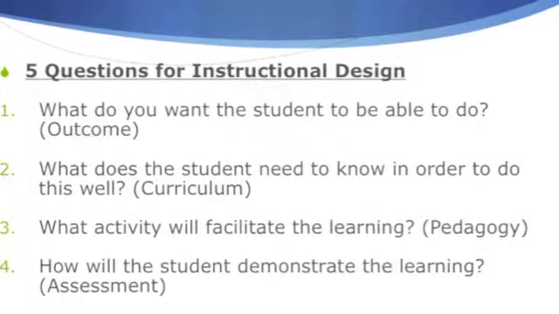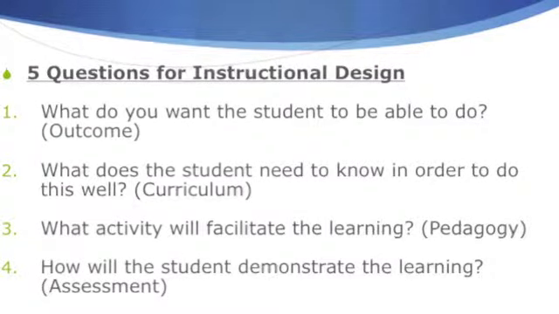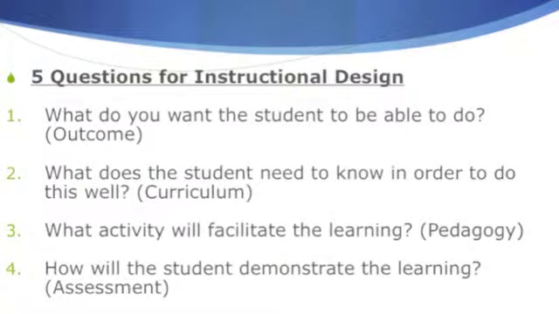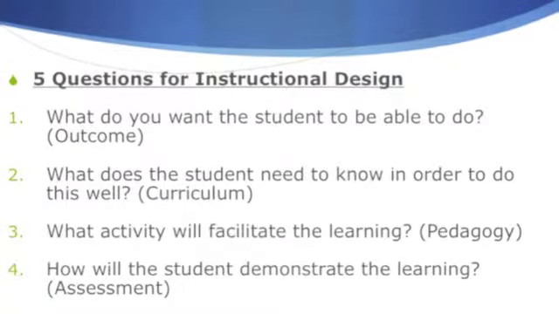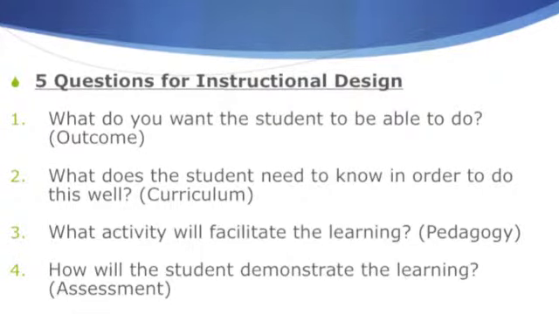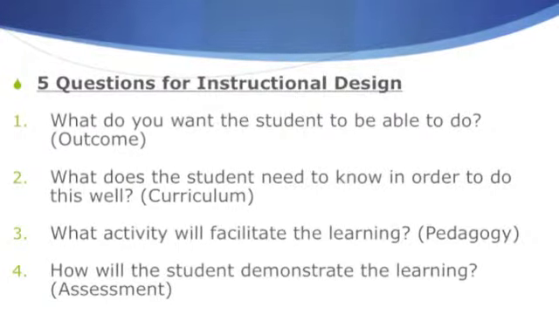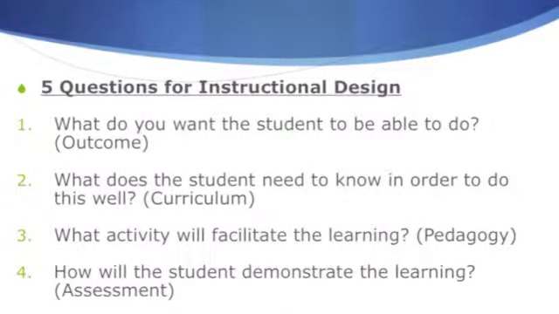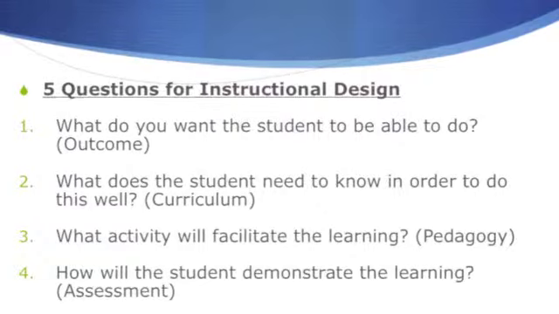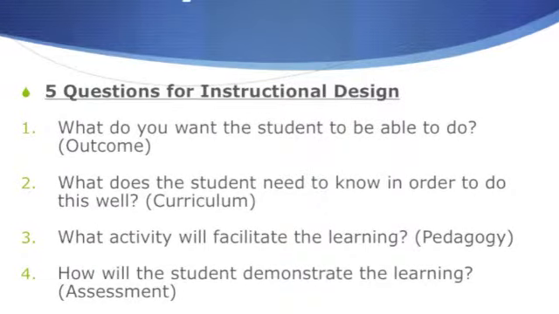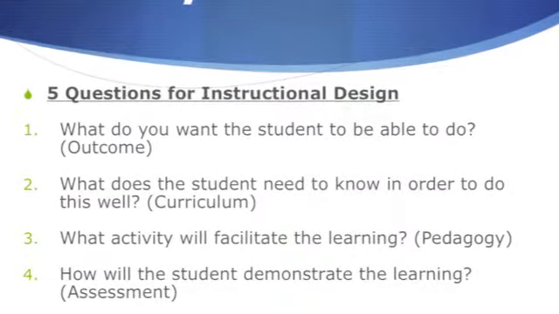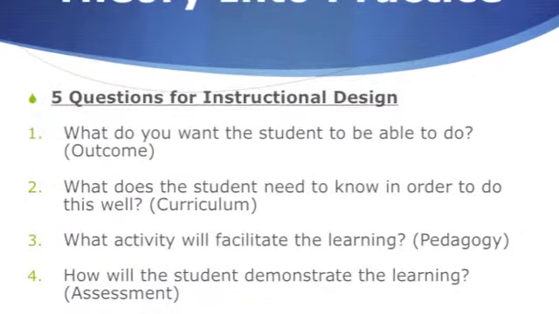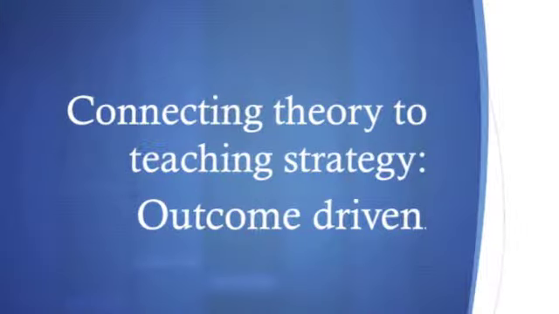The five questions for instructional design are, what do you want the student to be able to do? So there again, we're starting out with that backwards design piece of the outcome. What does the student need to know in order to do this well? Well, that's your curriculum. Okay, it's all the planning. What activity will facilitate the learning? That is the pedagogical style, which is, again, the teaching method. And how is the student going to demonstrate that learning? So it all ties together: you cannot plan a class without having answered all of those questions.